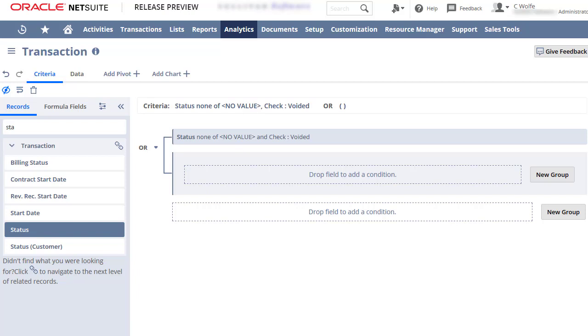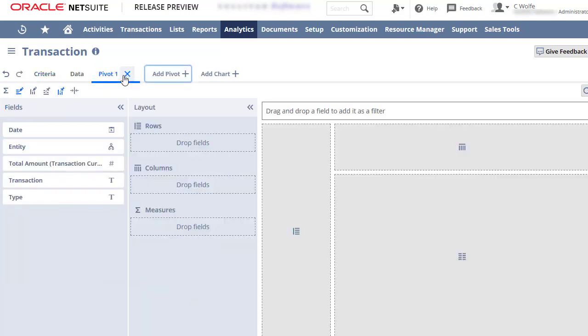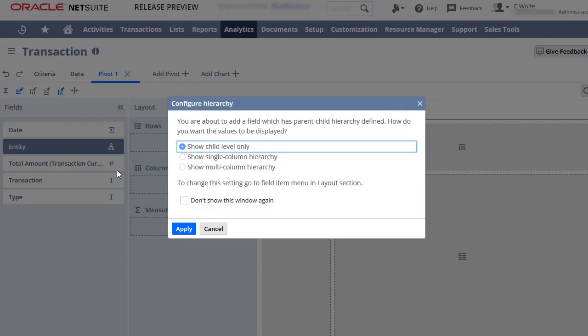With your source data in place, the Pivot tab enables you to pivot the data to generate a pivot table. To build your table, click the Add Pivot link. On the Pivot tab, drag fields from the fields list to the Layout panel and click Refresh.